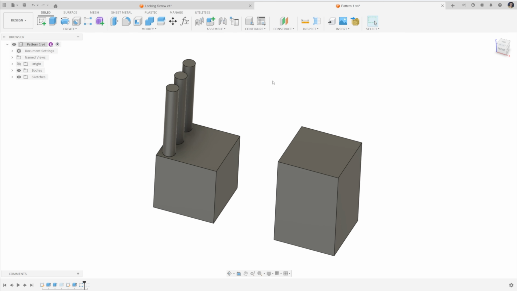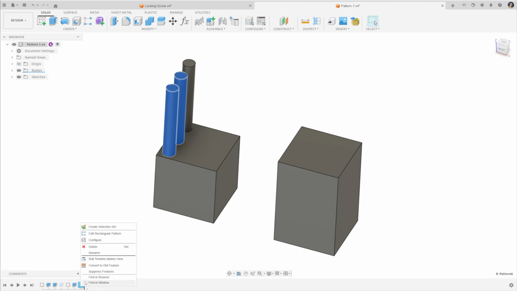But when the part being patterned won't change, it's essentially the same as the faces option, but it's easier to select through the features. However, as you can see, this option doesn't give us the 9 columns that the preview shows. And this is because Fusion is unable to calculate how the faces create a body without the same face of that original box at the base of the column that we didn't select.